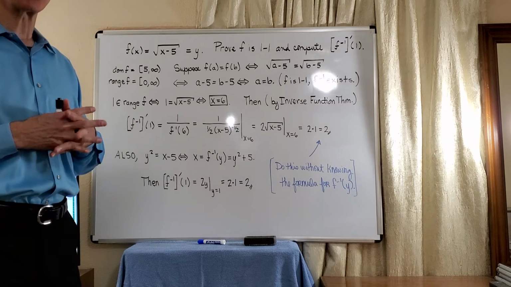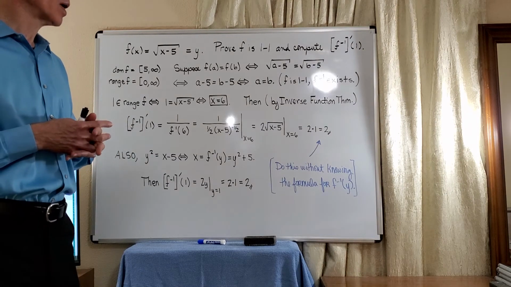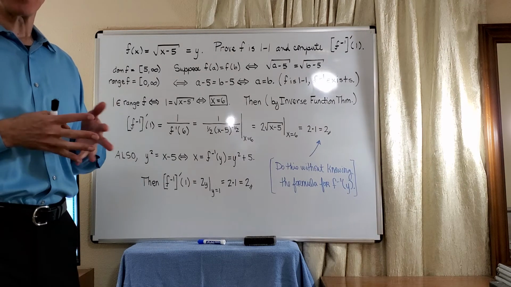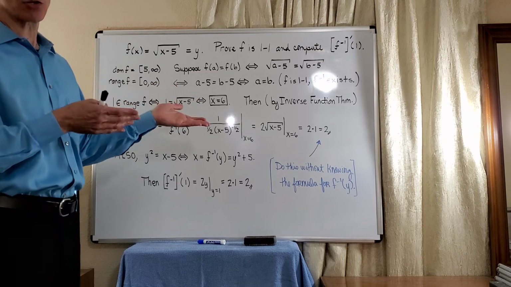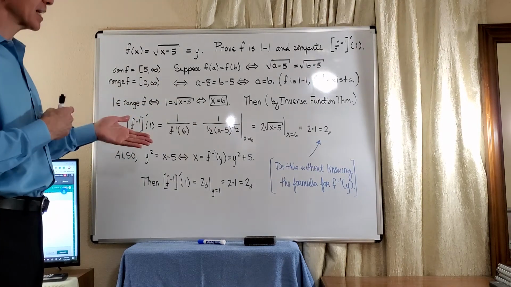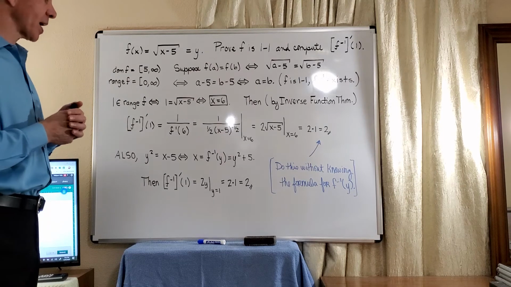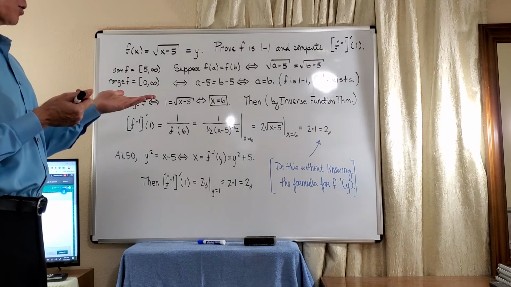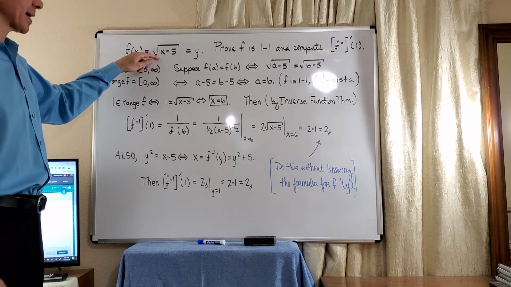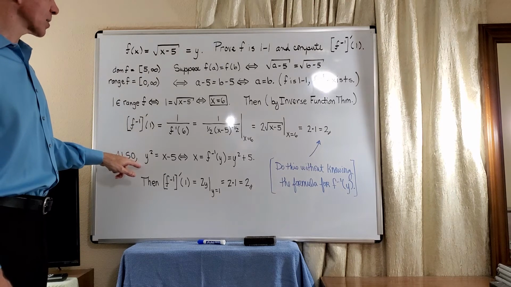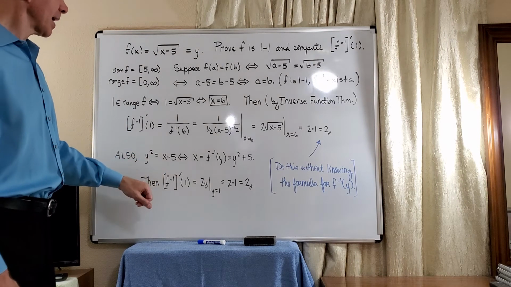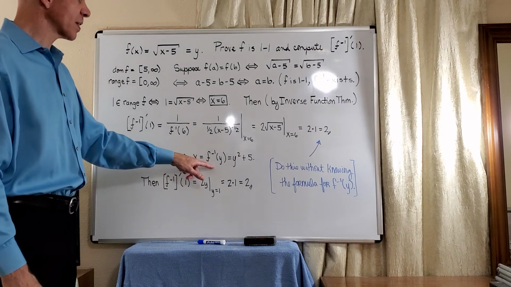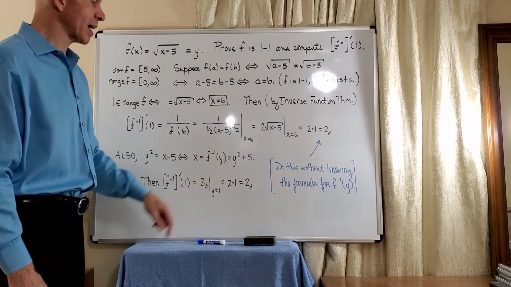It can also be used to determine formulas for the inverse function derivative, especially when the function is transcendental and you don't have any algebra open to you. Now, I just want to make a point. Say you were in college algebra and the question was to solve for the inverse function. So once you prove that it was 1 to 1, then you would just solve for x here. So you'd square it out to get y squared equals x minus 5. And then, of course, you solve for x. So x is y squared plus 5. So the inverse function with respect to y is just y squared plus 5.